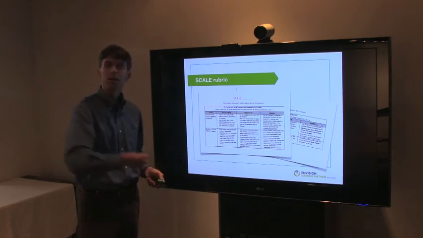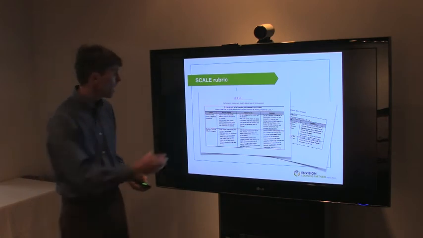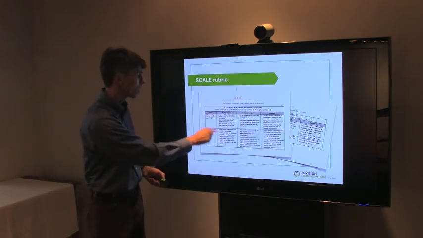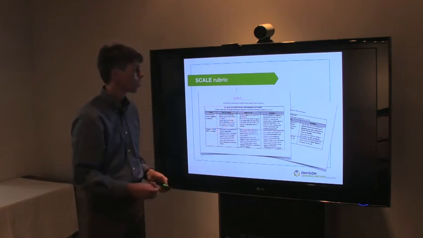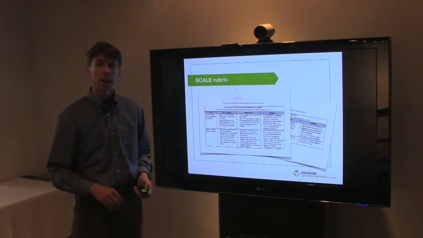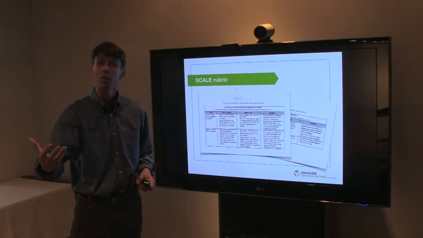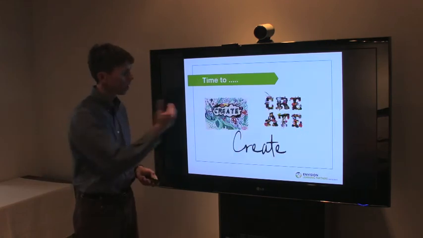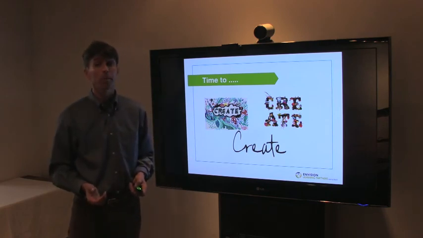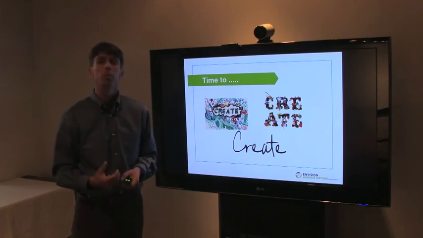Now, we also want to signal that this is a great opportunity for them to use the scale rubric to signal what makes for a good quality prompt. The scale rubric has a whole page that talks about the task and what constitutes a well-written task. So signal to them to look at that while they're building. It continues to make them comfortable with the scale rubric and what it's asking. And so it's another tool to support them. And then set them off into creation mode. And of course, it's a great opportunity for you to circulate the room and help people as they struggle through this part of the design process.